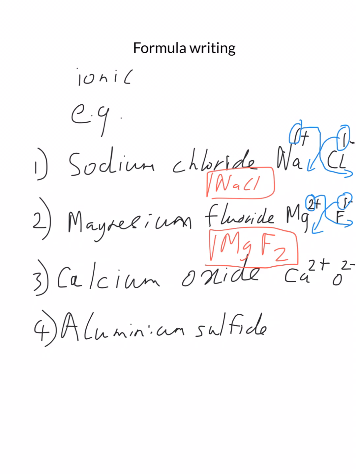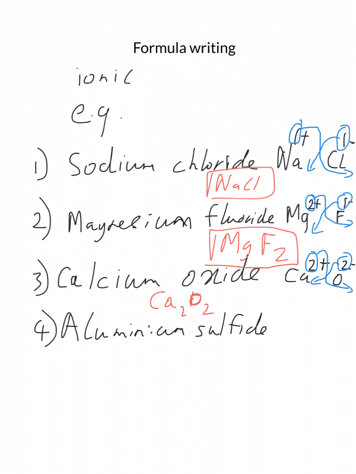Next up, we have calcium oxide. Calcium is in the 2+ column, so it's got a valency of 2+. Oxide is 2-. Again, swap and drop. So we take the 2, we swap it over, take the 2, swap it over. Now, when we do this, we'll get a formula of Ca2O2. In a case like this, we also have to go a step further.